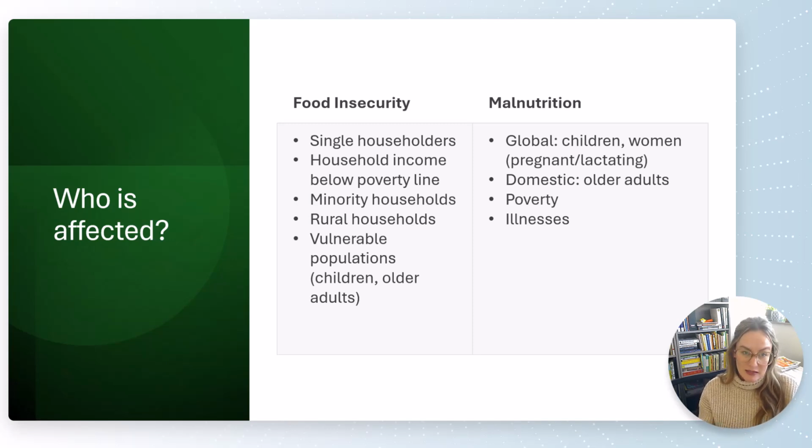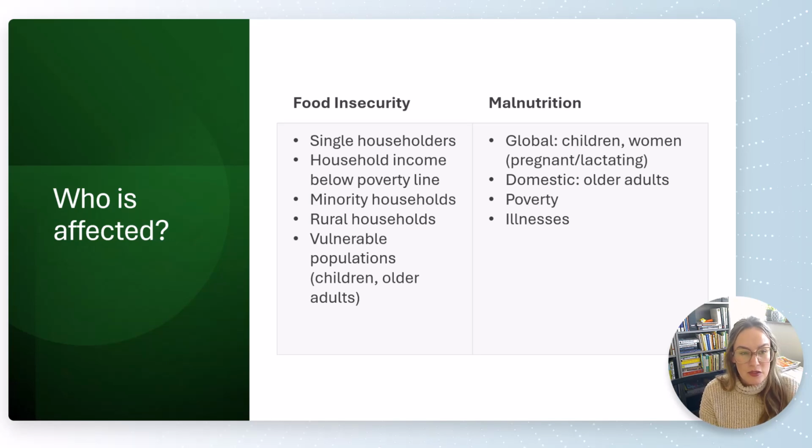If you're looking domestically in the US, older adults are going to be our biggest population that's struggling with malnutrition. Some factors that you might consider when thinking about why older adults in the US are more likely to experience malnutrition are issues related to mobility. So that can affect transportation to get to a grocery store to purchase food, but it can also affect your ability to prepare the food inside the home. Income tends to go down as you get older and retire. Loneliness is also a factor.